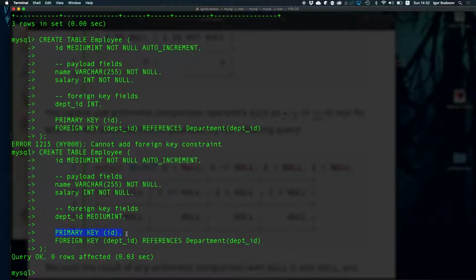Because you create an auto increment for the ID, and you have to make it a primary key. Can we just put them on the same line? Primary key, just on the same line as the ID initialization? Can we put the primary key up there? Probably not. You have to have a field, and then you have to assign the primary key to it.